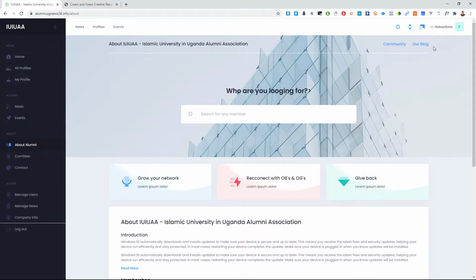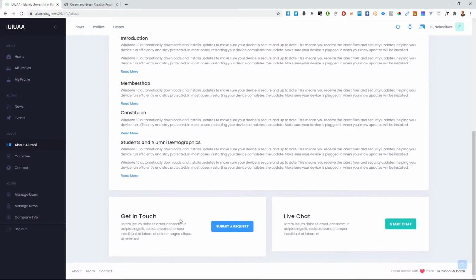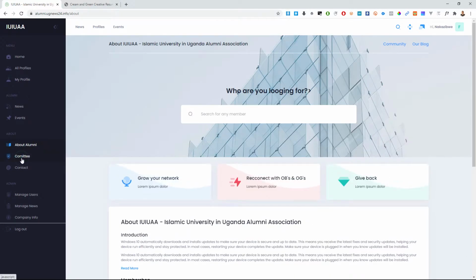Here we shall have maybe the links to the social media and the blog site, and here a member can search for anything. Here we have the keywords, maybe the missions and goals, or the important keywords or key features of this association. Then here we shall have the information about the association, which will also be dynamic. And then here we shall have some action buttons. Those links can also be found here at the bottom. We shall also make a page for the committee, where you can see all the committee members, and see the contact information of this system.